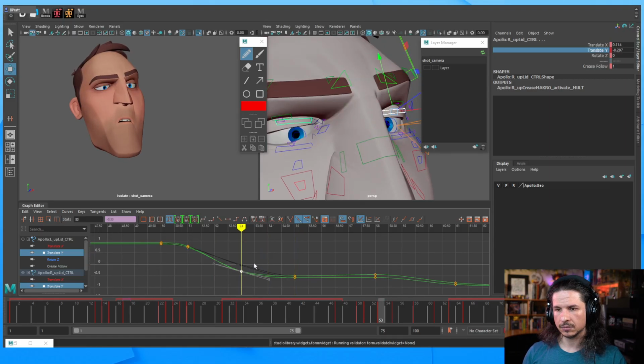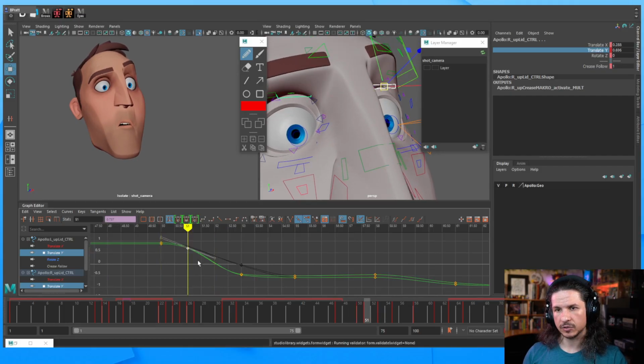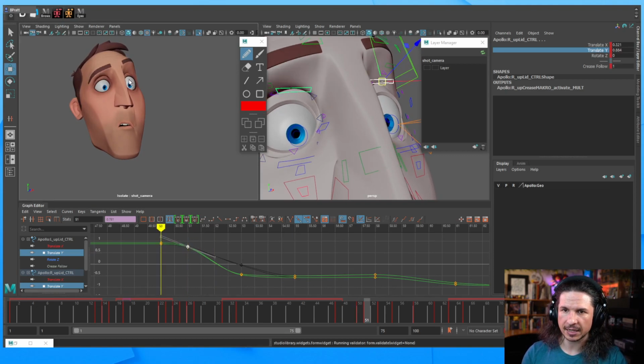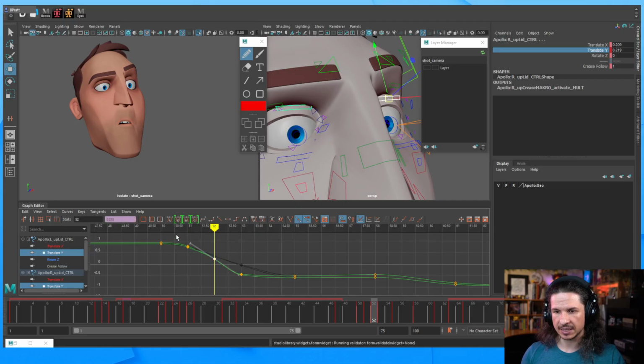And let's go even further here. Something like that. So they start to move. A little too much right there. So what I'm looking at here is as the brows come down and the eyelids come down, I don't want them to feel like they move in tandem. I want it to feel like there's a little bit of an ease in, or like a slight offset to them.